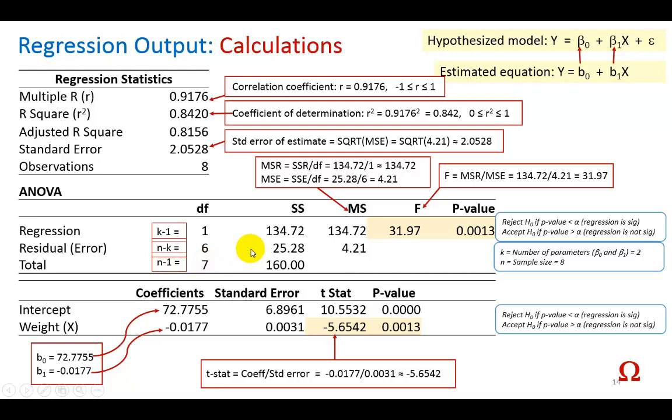There are three measures of variation in terms of the metrics we use for each of these two aspects of variation. Sum of squares, mean square error. There's going to be a third one for the residual variation. To start with, sum of squares regression is what you see right here. It's a basic measure of explained variation in the regression model. If you divide this sum of squares regression by the degrees of freedom, you're still going to get the same number of 134.72.